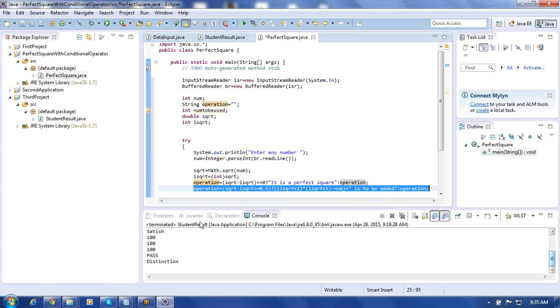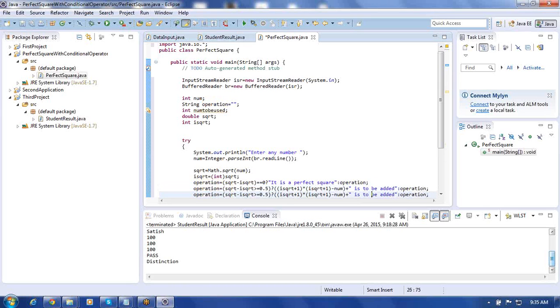Similarly, take like this. Here try to use less than 0.5 and we write it greater than 0.